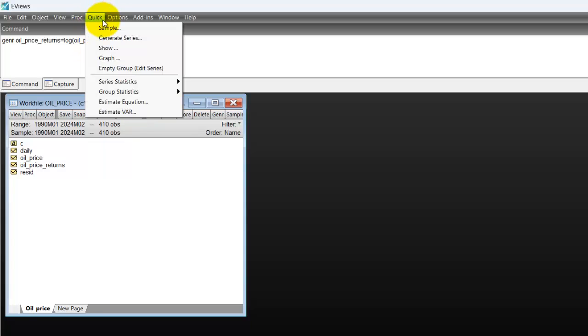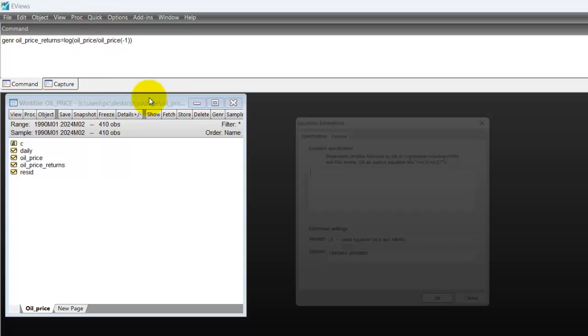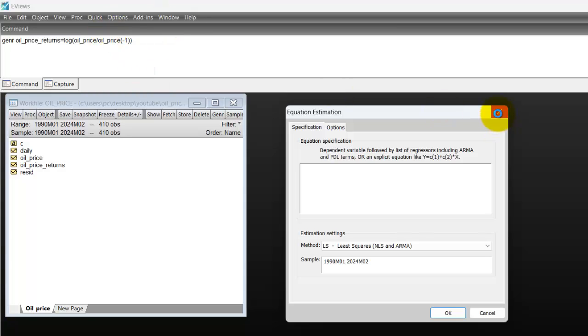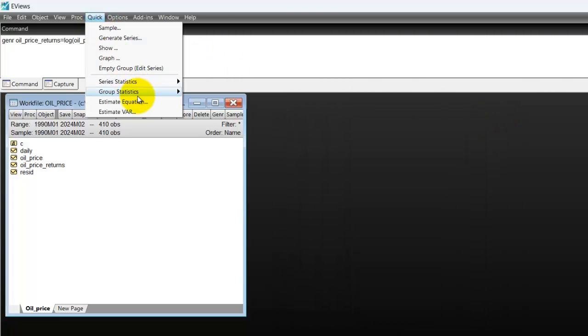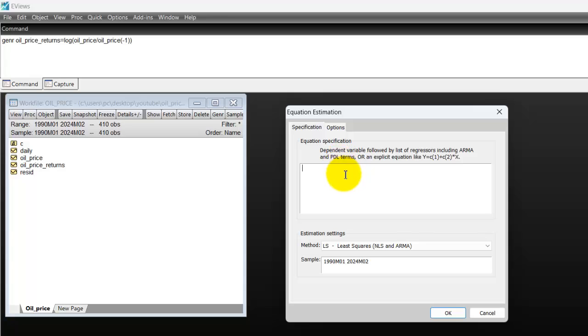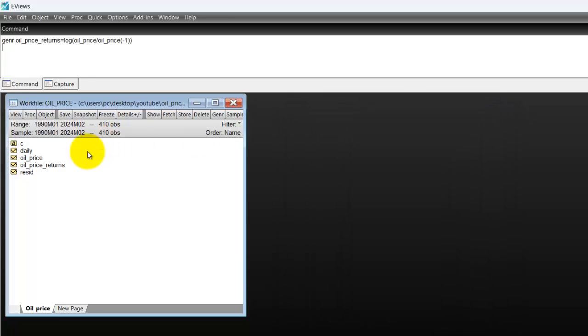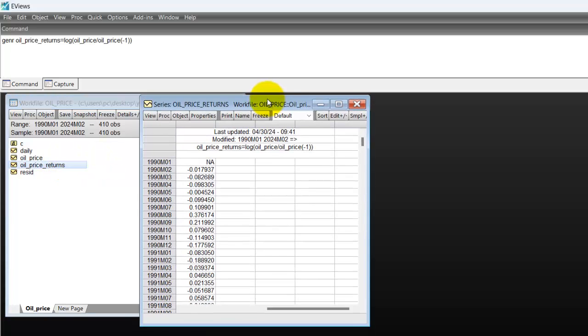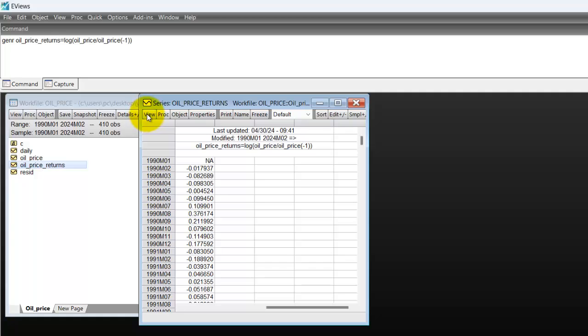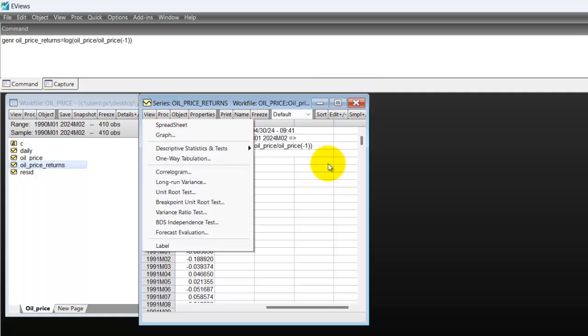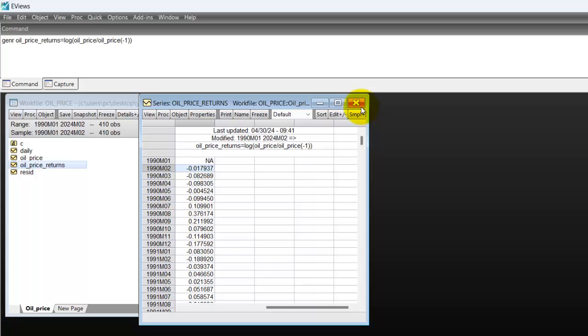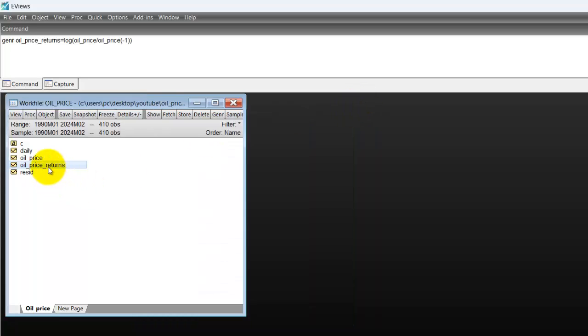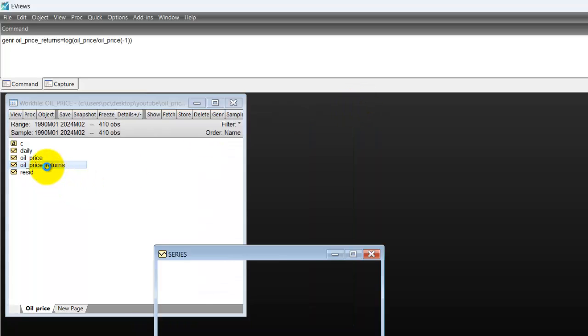So you go to Quick and you click on Estimate Equation. Before this, let us inspect our oil price returns. To open this particular window, you need to click on oil price returns twice.